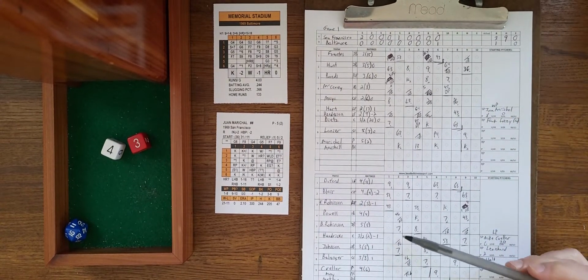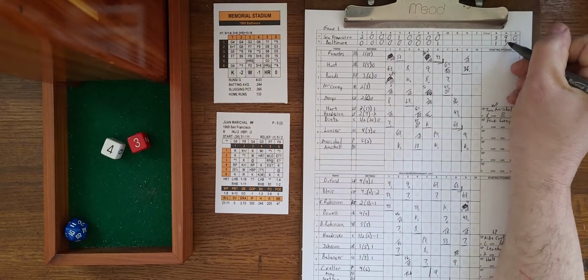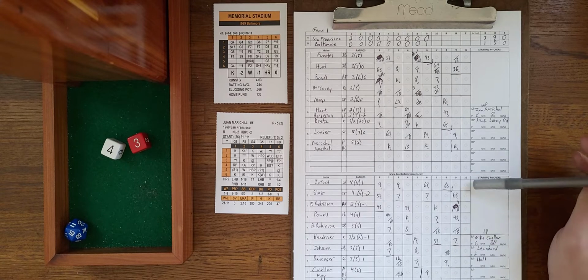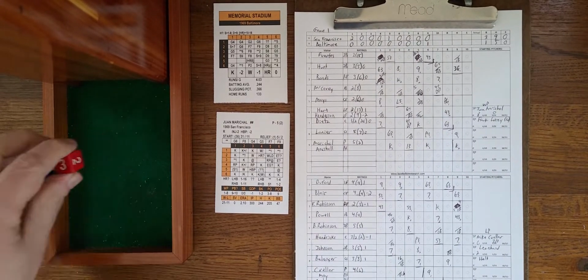For the Orioles, 1, 2, 3, 4, 5 hits. For the Orioles, 1 run, 5 hits, and no errors. Winning pitcher was Marichal. The loser was Cuellar. And I'm not sure who's pitching game 2. I don't know, I'd have to look and see who the Orioles used in the actual game.